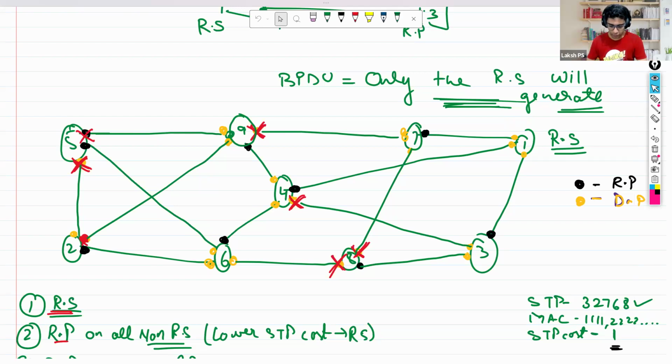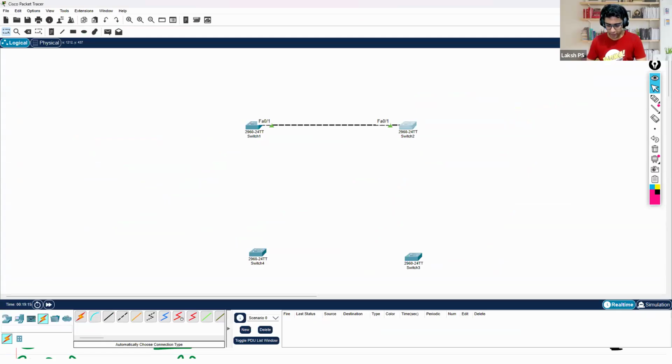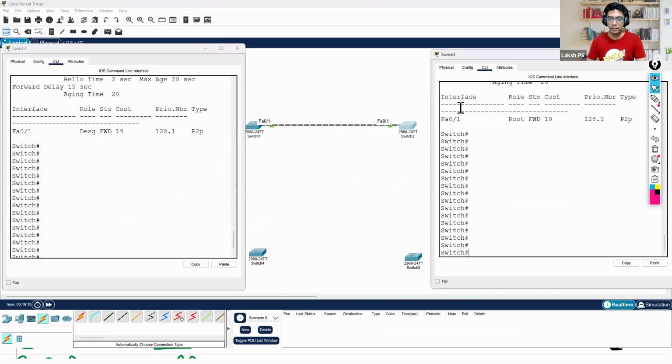So in this diagram with the output, we can clearly see that switch number two has a root port. That means this is not a root switch. If it has a root port, that means it is using this root port to reach the root switch. That was also one of the definitions of a root port. A non-root switch will use the root port to send data towards the root switch, right? But a root switch will never have a root port. It will always have designated ports. So we can clearly see that this switch does not have a root port, and hence this should be a root switch.